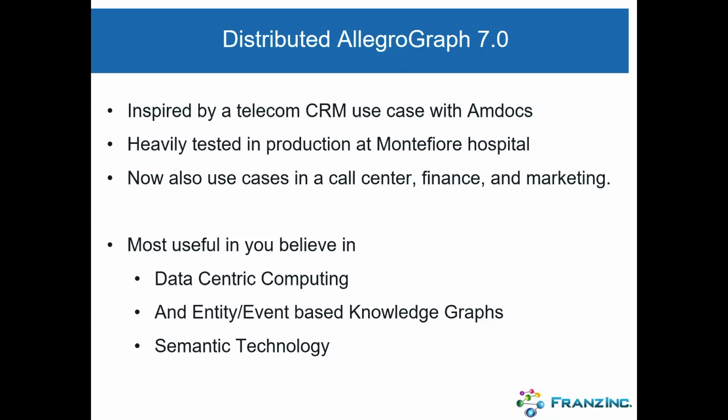It's been heavily tested. And after that, we're now developing use cases for the call center, in finance, and with a marketing company. This approach only works if you really believe in data-centric computing. So not a new app for everything. When you believe that you can actually do data-centric computing in this simplified kind of knowledge graph, these entity event-based knowledge graphs, and you really have to believe in semantic technology, because all the things that I'm going to show you today won't work at all in a property graph model.